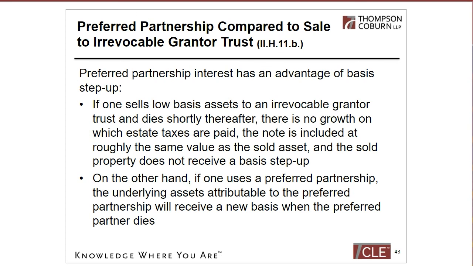So I would not want to be stuck with little estate tax paid and you lose your full basis step up. If you use a preferred partnership, then the base of what you put in, in my example that $1 million preferred, is included in your estate. So there is a basis step up on that $1 million. The common that you retain is included in your estate, which may be bad, but you get a basis step up on that, which is good. But the growth of the common that you get outside the estate tax system through a gift or sale to an irrevocable grantor trust, that growth will be outside the estate tax system. So you're trading off estate tax savings for growth, but at least the only basis step up you're losing is on the growth, not on the base. So the preferred partnership is better for that purpose.